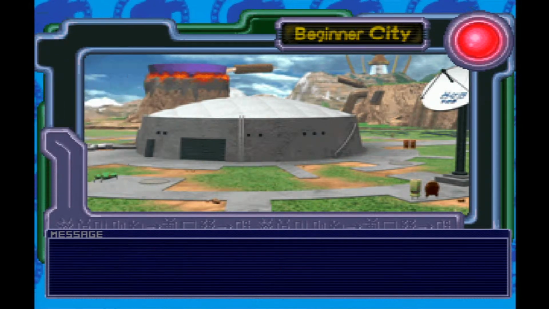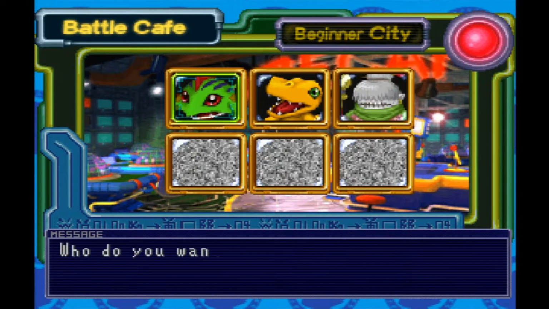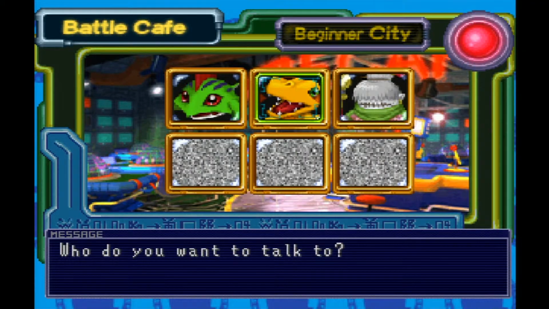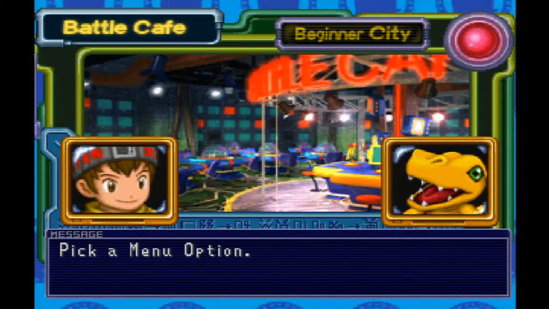Yeah, so we need to go to the... I did not mean to go to the Battle Cafe. But that's good anyway. So as you can see, all the opponents, and by all, I mean one, from the Battle Arena get put in the Battle Cafe after you win at the Battle Arena, so we can just fight or talk to Agumon here if you want.